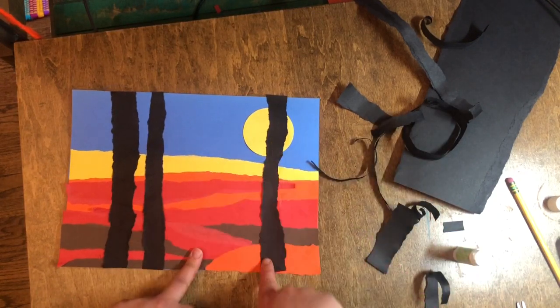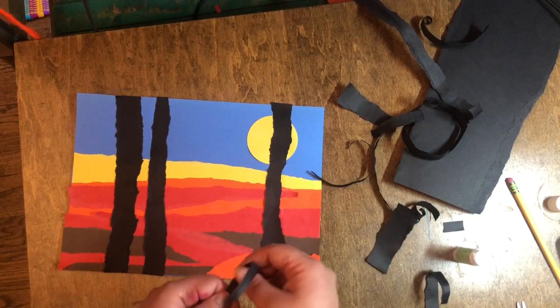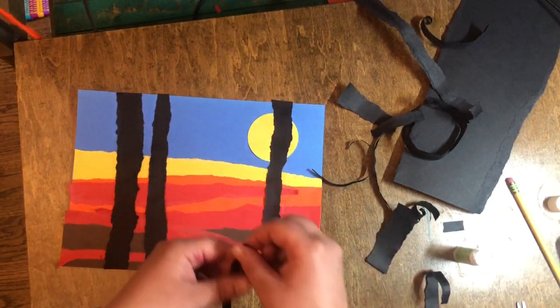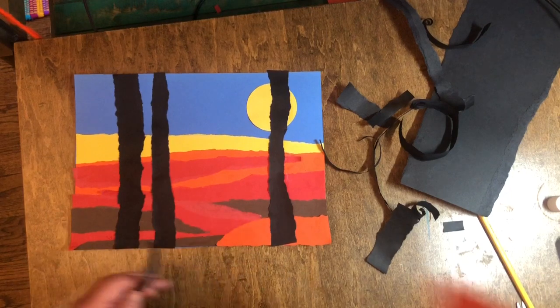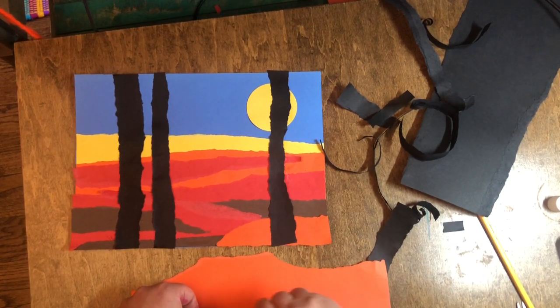So these trees, you'll notice, start at the bottom and go off the page. You can't even see the full tree because it's so up close in the foreground. These skinnier guys, you are going to see the whole tree because it's going to be in the background. So I'm going to take one of my scraps here to glue, just so I don't get glue all over my table.